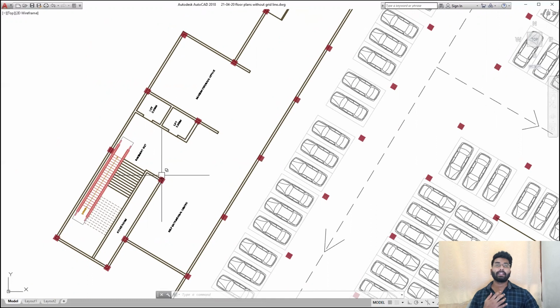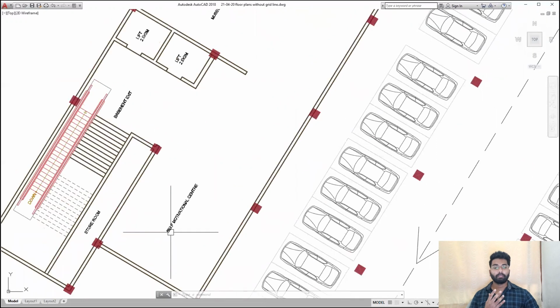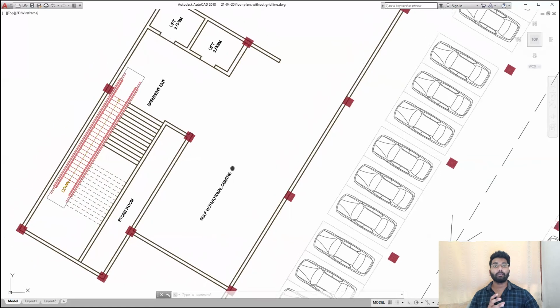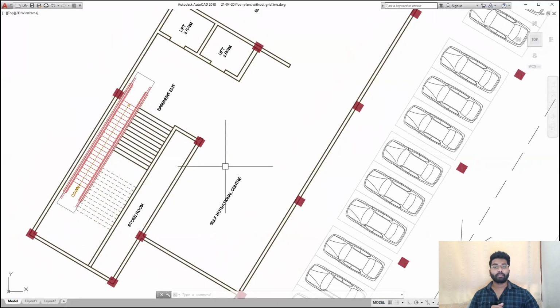So this self motivational space will be fully equipped with motivational videos and information which can lead them to join the army.